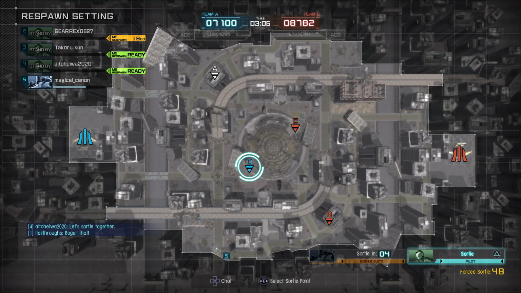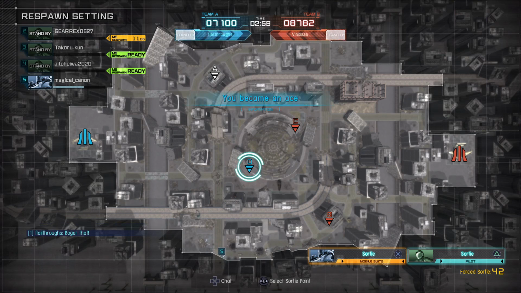But yeah, that skill is out there. And now, let's see, we are about to have the ace, and the ace is me. So, yep, I became an ace, and now the round goes a little haywire, but I managed to do okay.